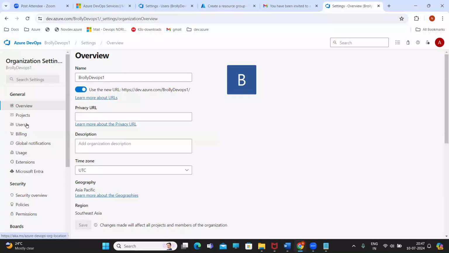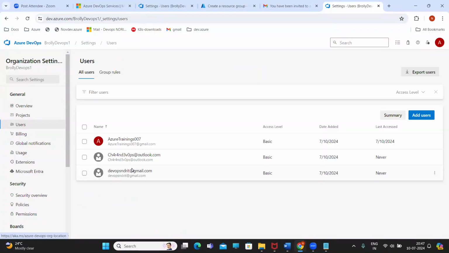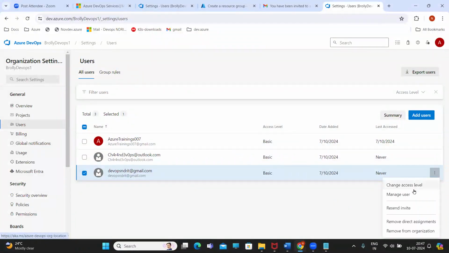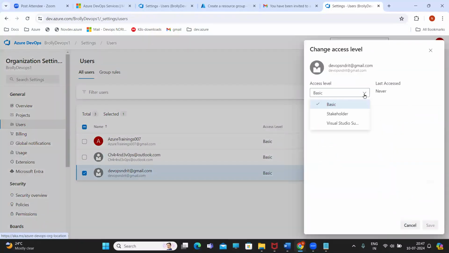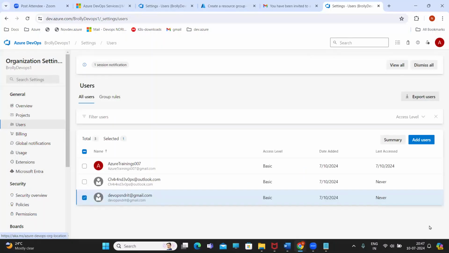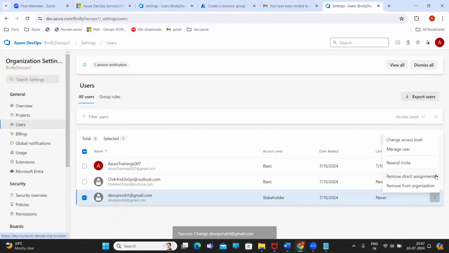In case this guy, whom I have created as a basic user, I don't want to be basic, I want this guy to be a stakeholder. Manage users, change access level. Just change it. In case you want to remove, or for some reason you want to resend the invitation, a few options are available here. Okay.